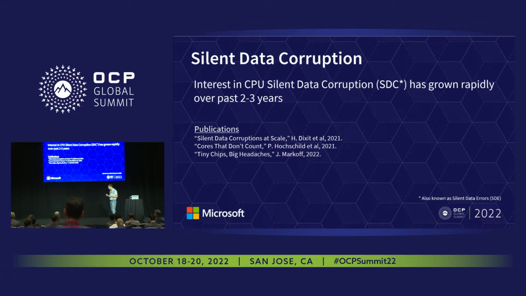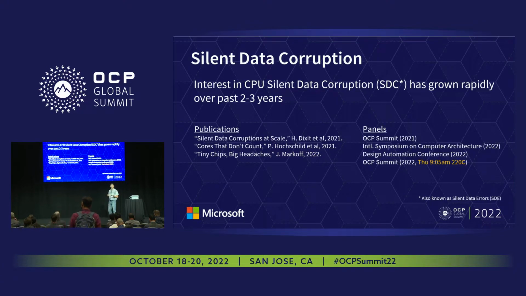media coverage. In addition to the publications, there's been a number of panels, including at the OCP Summit last year, also at the International Symposium of Computer Architecture, or ISCA, that's the flagship CPU architecture conference, also at the Design Automation Conference, where I was fortunate enough to be on that panel. And then we have another one on Thursday morning that's sponsored by our workstream. So there's a lot of interest.